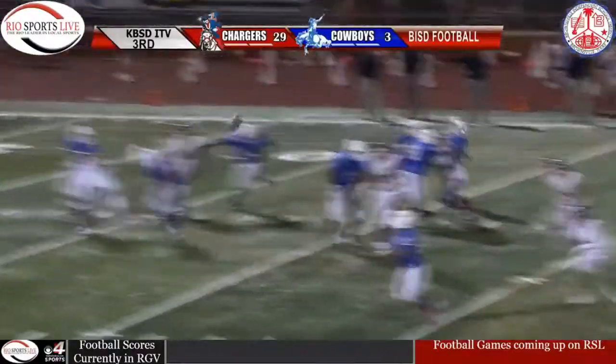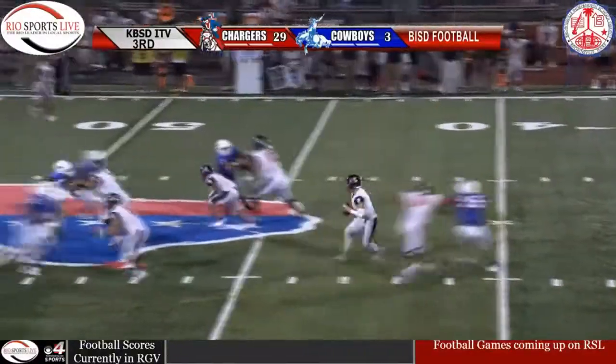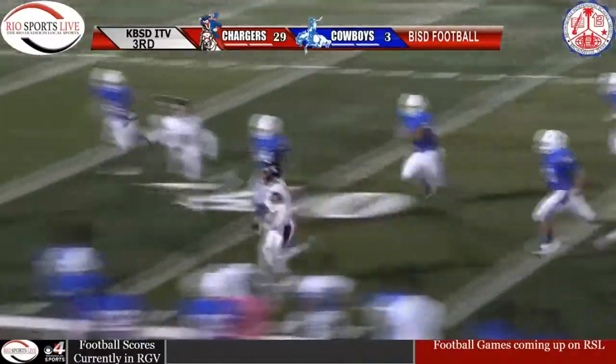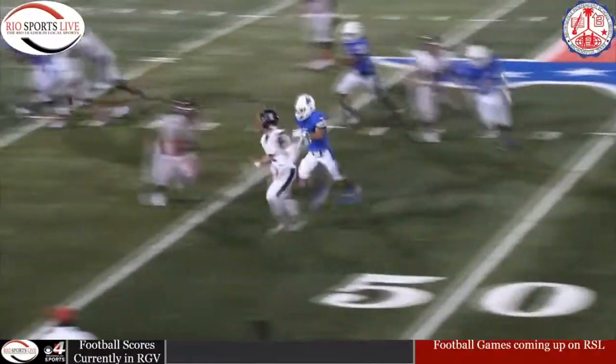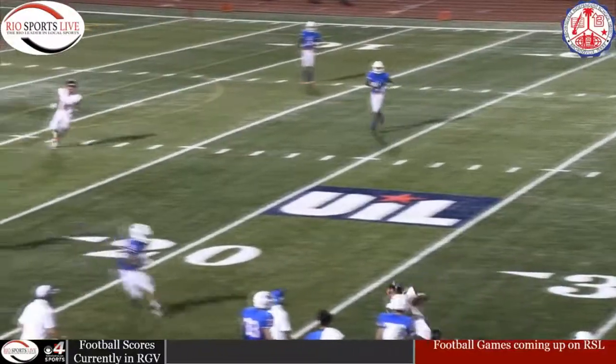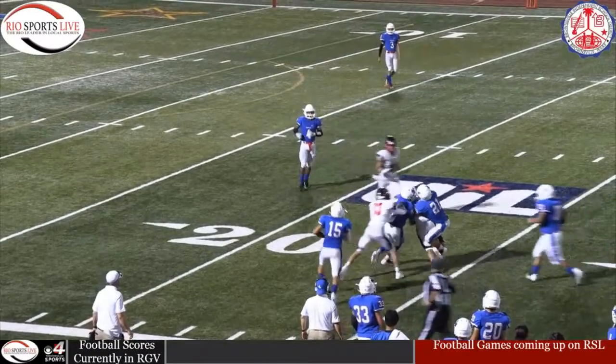Looking to pass out of the backfield, caught at the 40. Speed move — has the lefty looking to the field, steps up in the pocket, rolling out to the left side, now he's going to take it. Initial pressure for the Porter Cowboys, and Lomboria shows what he can do rolling out to the outside and finding Walupe Moron — Moron with great second effort there to get the first down.